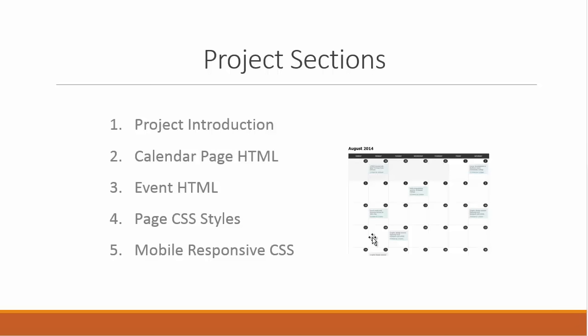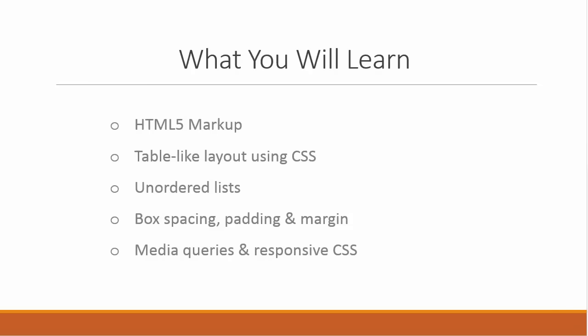All right, so this project's sections: the introduction, which is this video, then we're going to create the calendar page HTML, and then we'll do the event HTML, which you can see we have a few events here, and then we'll do the page CSS styles, so the main styles, and then we'll move on to do the responsive CSS, so it can render correctly on mobile devices.